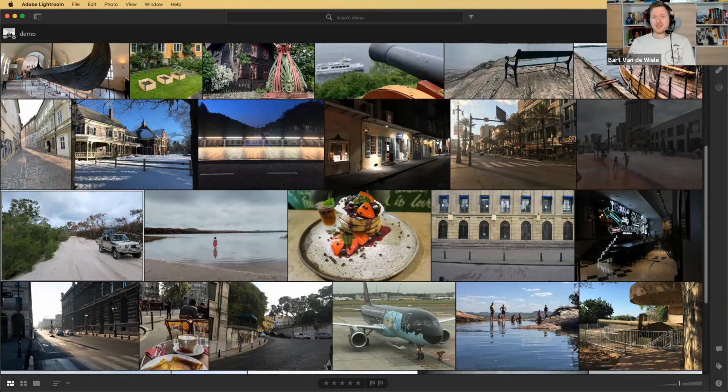But seriously, you have to give Lightroom a chance here, because I'm not really a photographer. Don't get me wrong, I take a lot of pictures, all the pictures you see on screen, I took all of these. But it is so darn easy to use. It's a lot easier than Photoshop. It really, really is. And thanks to the more complex selection functionalities that you now have available within Lightroom, it's crossing the border of why and where you should use Photoshop, and why and where you should use Lightroom. There has been a crossover since a couple of weeks now thanks to these very complex selection methodologies here.